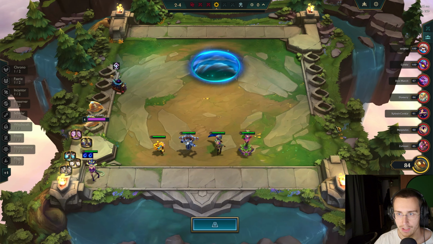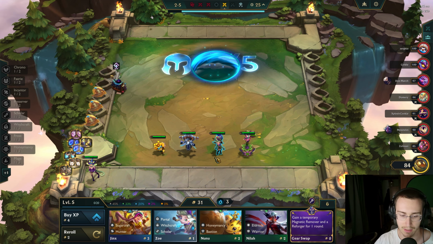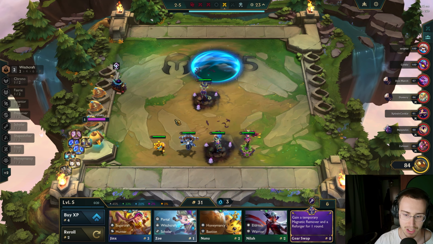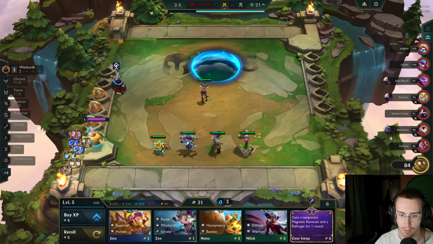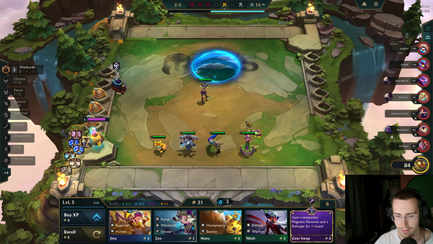I mean, I'm not too frightened yet, but things are still subject to change. Get a temporary magnetic remover. No, don't want that. All right, I'm going to play this Nico. So how much gold do I have? 3, 4, 5, 6, 7, 8, right? 1, 2, 3, 4, 5, 8, 9.